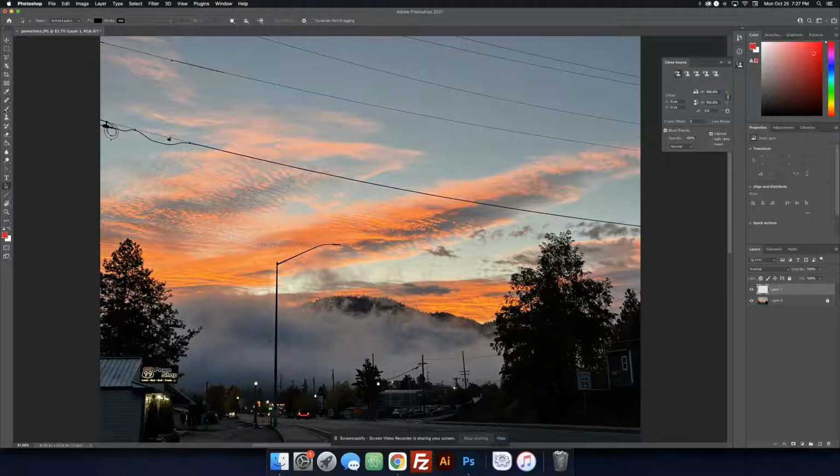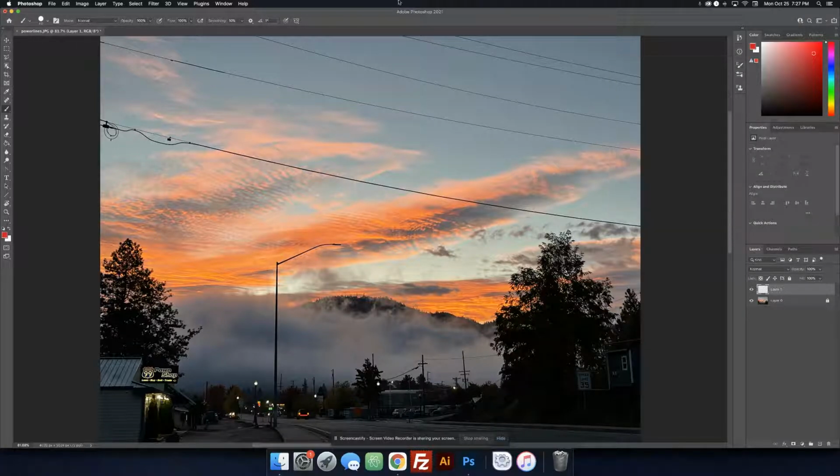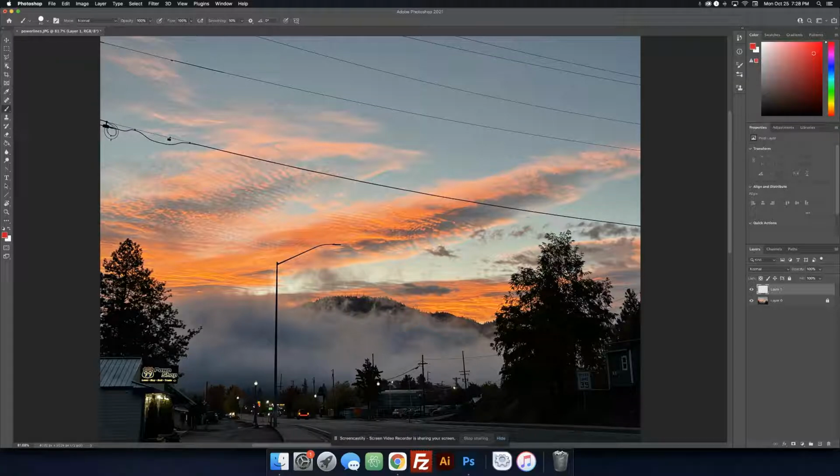So here we go. I want you to use the brush tool, and let's make sure it's set to normal. Make sure it's set to hard, round, and that's probably just the default is good. So you can see this little circle. I'll go over to this dark spot so you can see the circle. If I hit the square brackets on the keyboard, kind of close to the letter P to the right of it, you can make it larger or smaller.